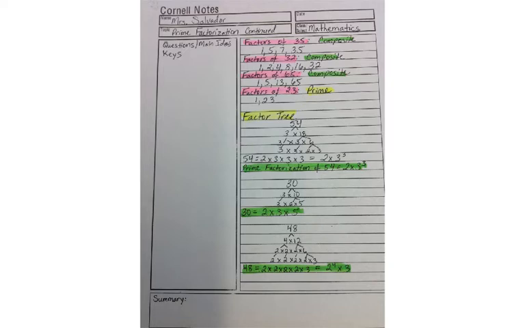Here's a good hint. Use the objective or the goal to help guide you through the summary. But I don't want you to just restate the goal in your summary. You need to provide proof that you accomplished your goal. Use an example, use key bits of information to make your summary really great. You should have 2 questions at the very least, and you can also add any main ideas, concepts, or keys.